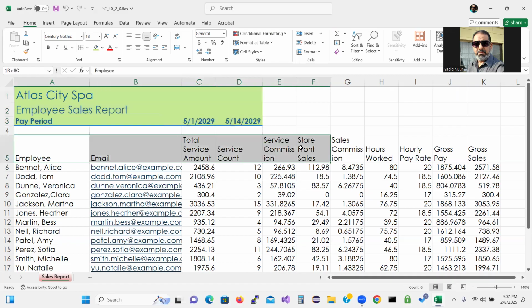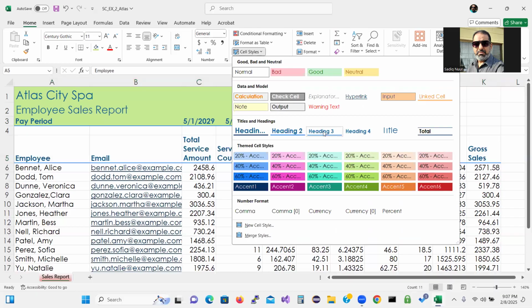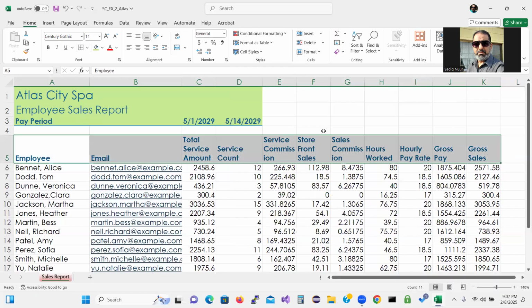And then we have to go back to the sales styles and choose Heading 3. Then we also have to center it. Go to the alignment group and then center.